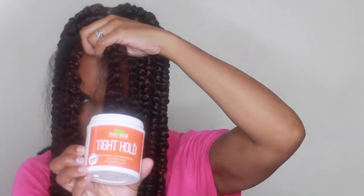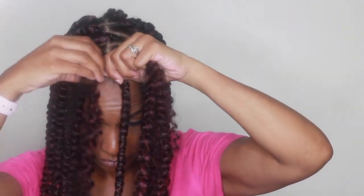From there, I'm pretty much taking a little bit of the lock gel on my fingers with almost every rotation. You want to make sure to twist your hair individually before you twist them together. So if you see my motion, I'm kind of twisting the hair and then twisting it together and then twisting the next piece, twisting it together, and that just helps it stay tighter and stay locked.